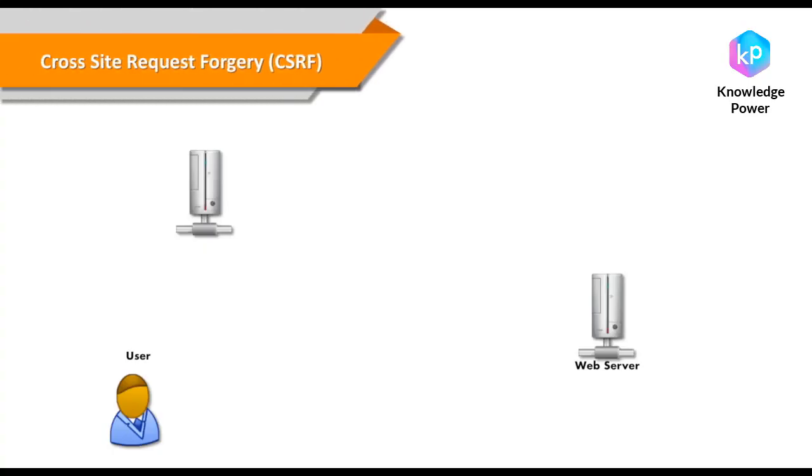Another attack against session management mechanisms is cross-site request forgery, CSRF attack. CSRF is an attack that forces an end user to execute unwanted actions on a web application in which she is currently authenticated. In this attack, the attacker has no way to see the response to the forged request. The attack scenario of CSRF is as follows.